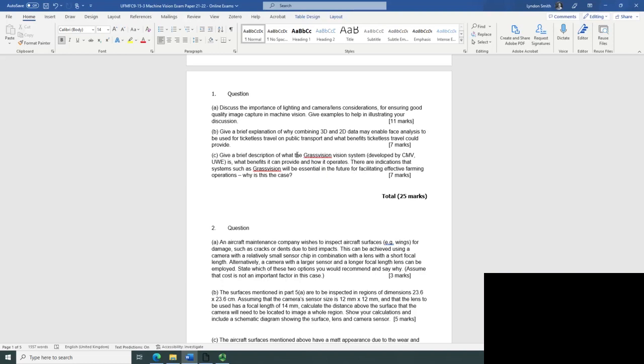Anyway, what about part C? Who could suggest something good for part C? This is not going to be that difficult, it's going to be easy. A system to detect weeds, wasn't it? Yeah, fields. I can't remember what specifically it was.